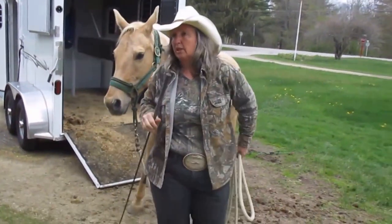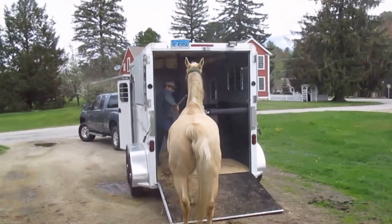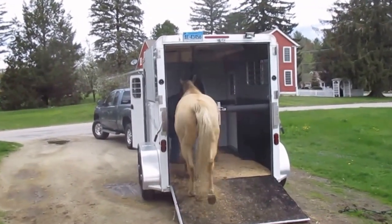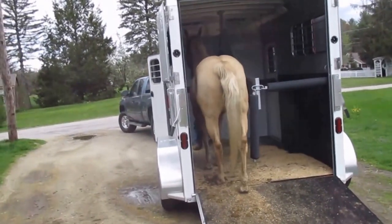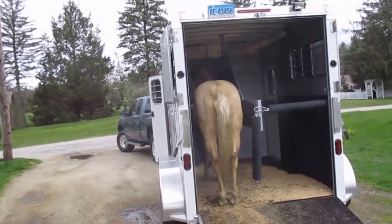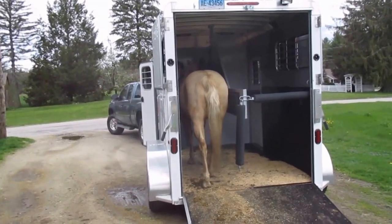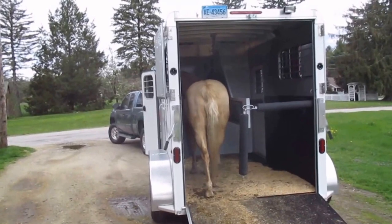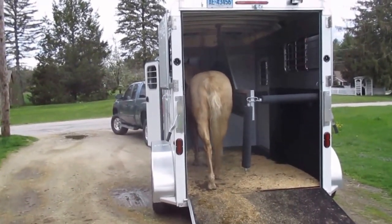You load her up and just take her. Me, drive her? Yeah. Steady pressure, not too tight, soft. Yep, release. One hand up, one hand down. So she loaded right up. We shut her up. We just drove her right into the other driveway, and then he was able to load her. And you don't ever tie until that butt bar is up, so you'd have somebody do the butt bar if you're not self-loading.